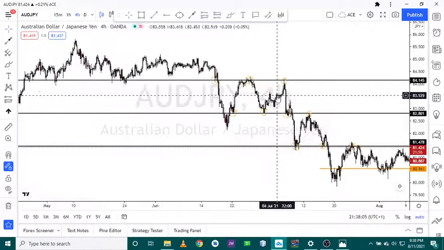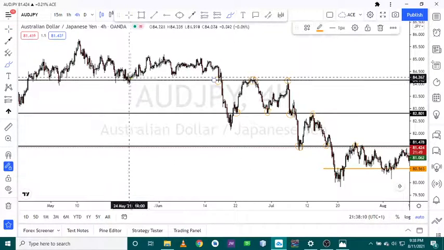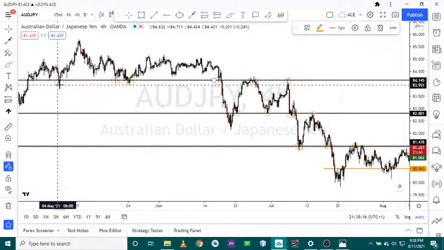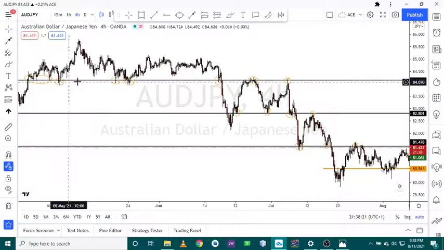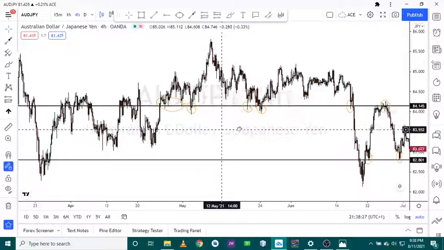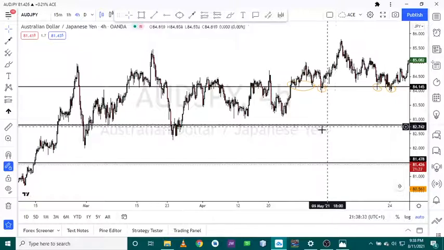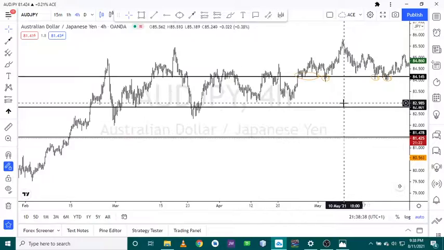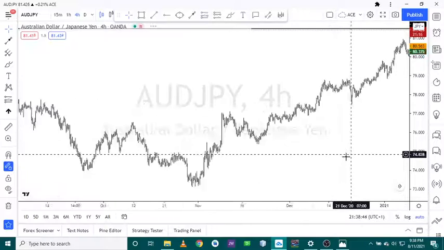As you can see, I just zoomed out right now, and as you can see, this place we thought was just 3 touches actually was respected in the past. We had price touch it here, we had price touch it here, we also had another one here, and we had more than at least three touches here. So this is 3, 4, 5, 6, 7, 8, 9, 10 touches on one key level, and so on. You can see price has been respecting it for some time, and sometimes price also changes. Yes, it does, a lot of times it does, but that's not going to be a problem for us. So let's keep on identifying more as this video goes on.